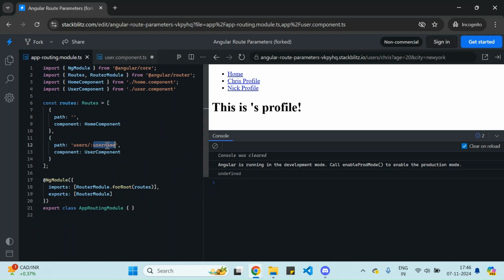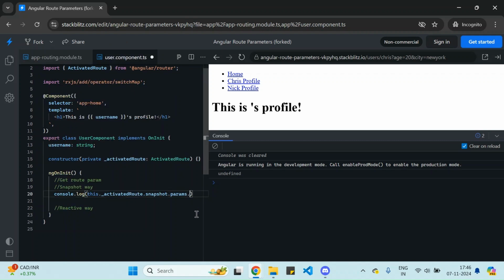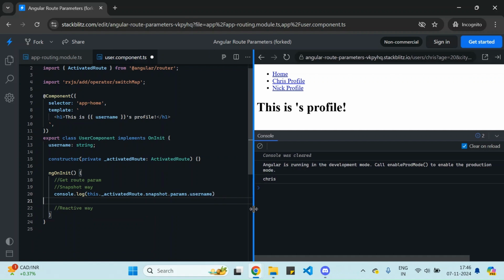So let's copy it and try to get it here. All right. So as you can see, we have written this.activatedRoute.snapshot.params.username, and what we get is Chris here. And why Chris? Because that is what is here in the route param.